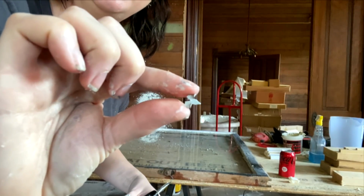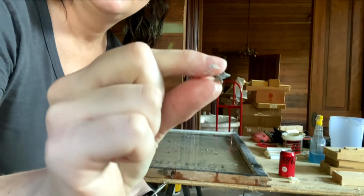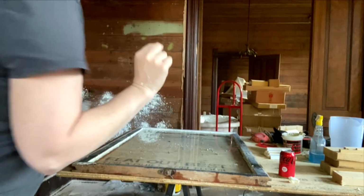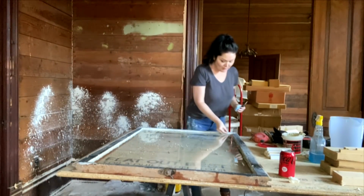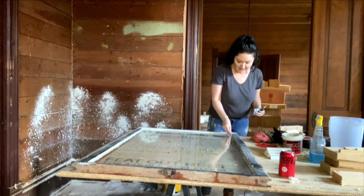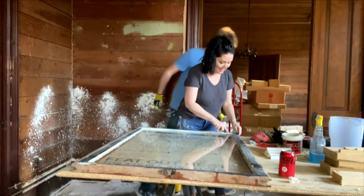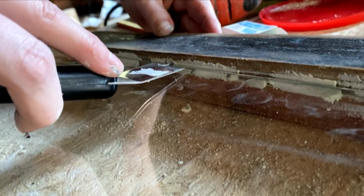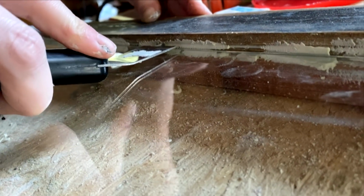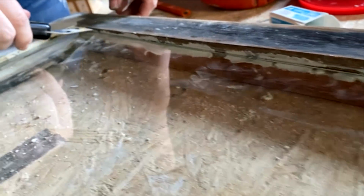These are glazing points. We're gonna put them about every 6 to 8 inches. And you're gonna use your little glazing point tool and press them into the frame. Nice and firm, just like that. Ta-da! Smush it and then you cram it. There you go.